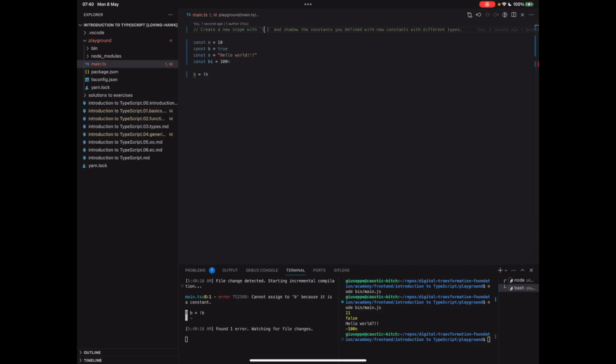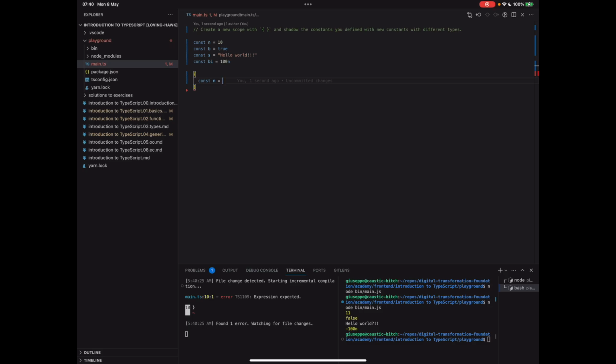Now, create a new scope with curly brackets and shadow the constants you defined with new constants with different types. Okay, so we have these constants and we cannot really reassign them. But what happens if we define n to be, well, we need to define them with different types. So let's say that they sort of rotate.